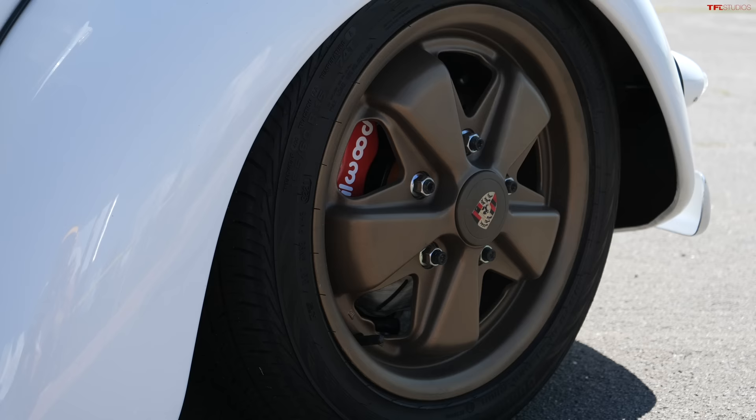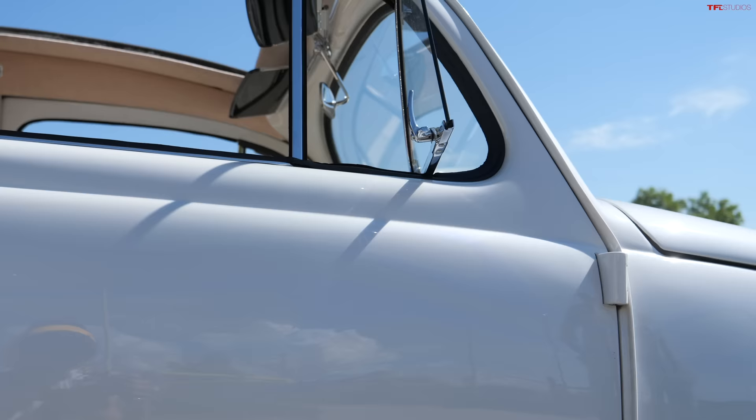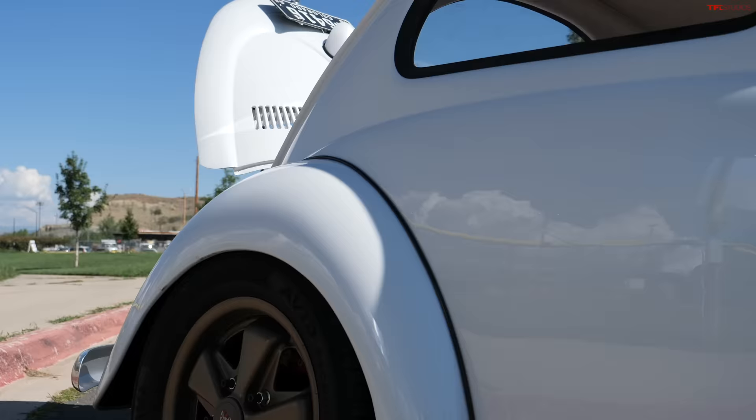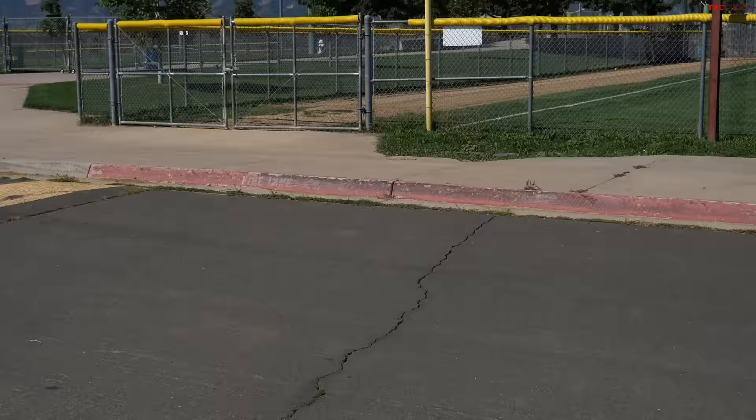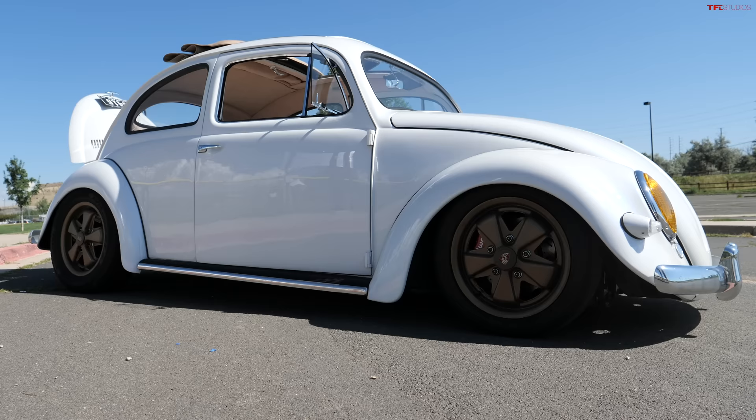I want to talk about the time involved — this was clearly a labor of love. How long did this take? Start to finish it was 18 months. All of it was just a labor of love. I was able to work with a bunch of professionals — John May was my bodywork guy, So Fine did my interior, Painters Grinding helped with miscellaneous parts. I started January 1st, 2020, put a schedule together, and with the help of all those people we completed it two days before Bug-In this past July.